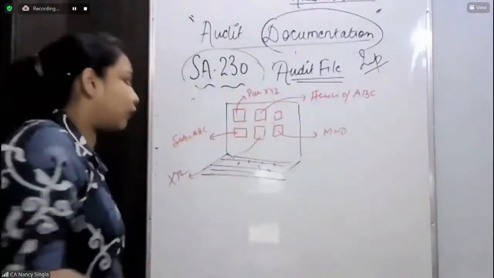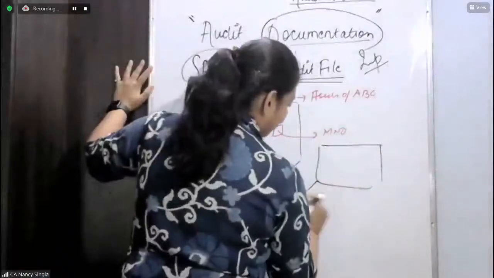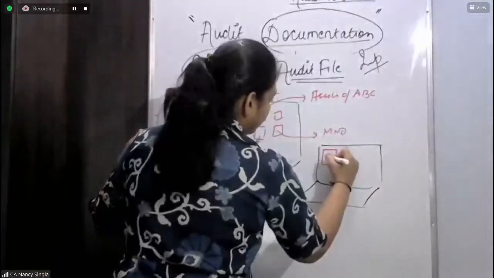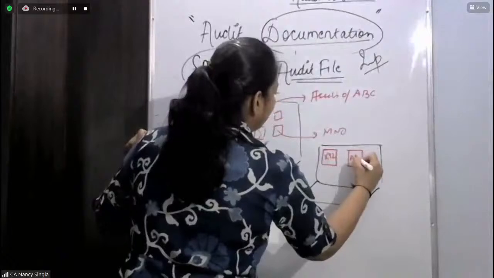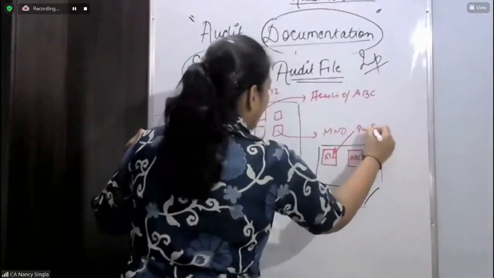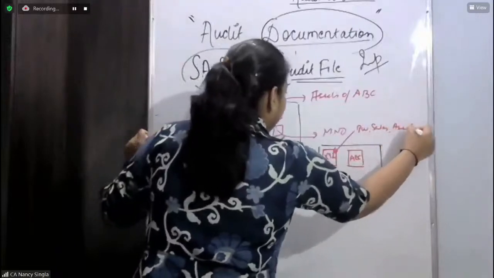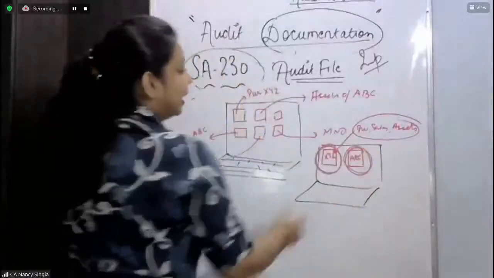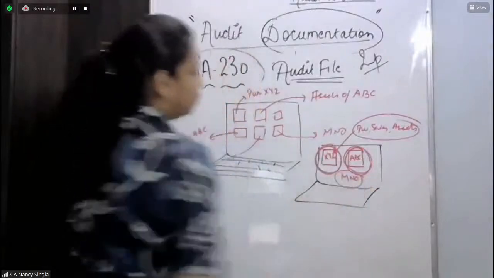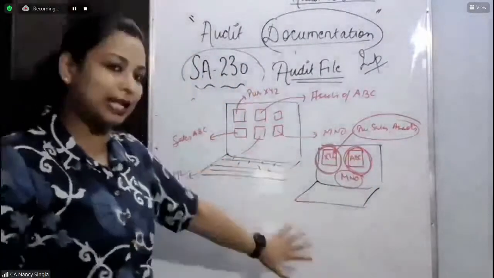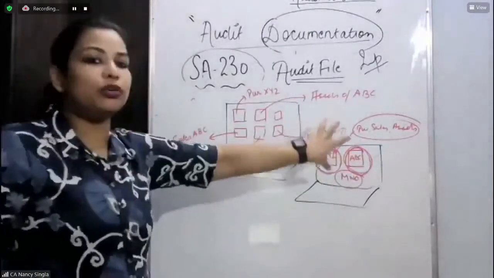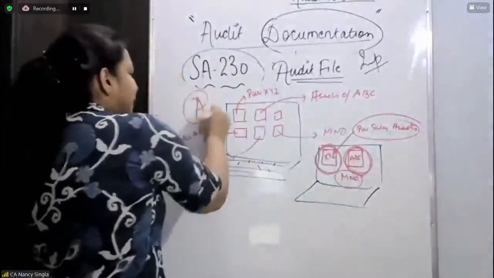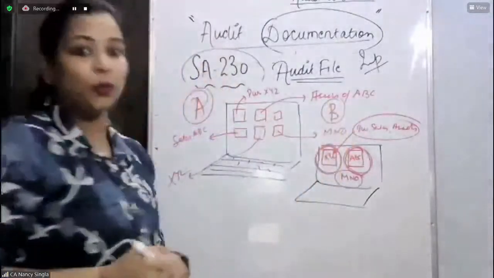This is better. Or let me take you through another example where I am having a folder of XYZ, I am having a folder of ABC, and in that all purchases, all sales, all assets, everything related to XYZ, everything related to ABC in another folder, everything related to MNO another folder. What are these XYZ, ABC, MNO? These are my clients. So I have made one or more folders related to a specific engagement. Tell me which situation is better, A or B? Which situation is better?